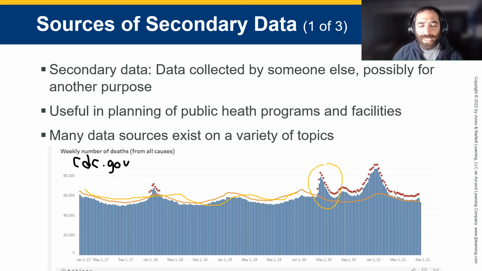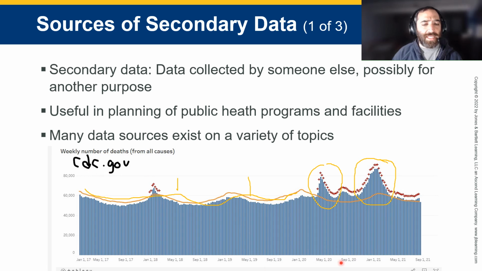But you see a spike here in the spring, which doesn't make sense because the spring's normally a low time. Here's the spring right there, and there's the spring right there. But here you have a spike, and then in January of '21, you have this massive mountain of deaths popping up. And this is something that anybody can do to find this out, but obviously epidemiologists are probably going to do a lot more of it than the general population. And so, secondary sources of data: this data comes from the CDC.